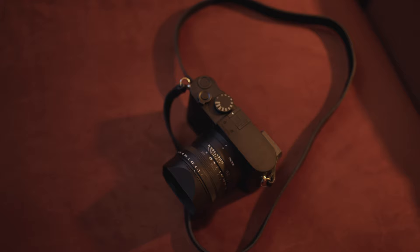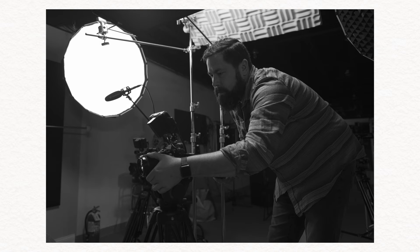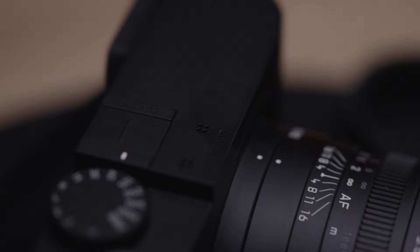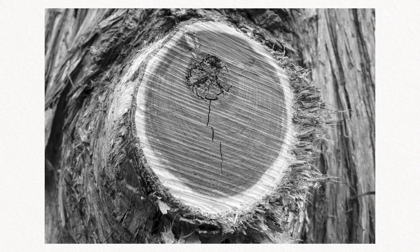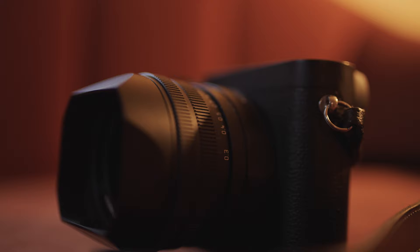It's got a fixed 28mm f1.7 lens — a reasonably fast lens, good for lower light, super shallow depth of field. With a 28mm lens you have a lot of depth of field anyway, but when you get this opened up real wide it's got a nice beautiful bokeh in the background where you see those out-of-focus highlights — nice and round and beautiful. It's also got manual controls on the lens, a shutter speed dial, and a really nice focusing scale. Cool thing: in the macro setting when you turn the macro ring, you see the focus scale shift, letting me get closer to the subject, with a new focusing scale so I know where I'm in focus and where I'm not.